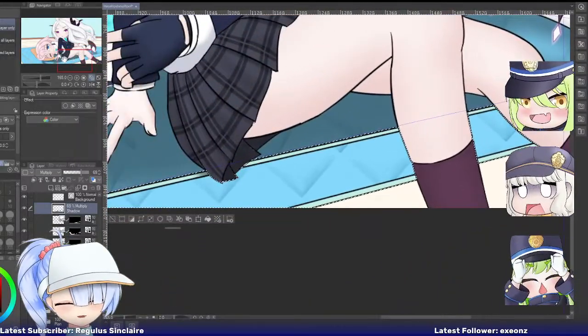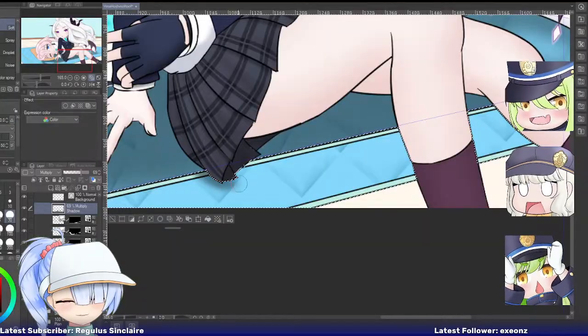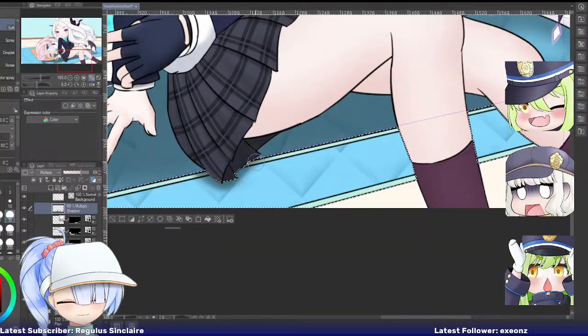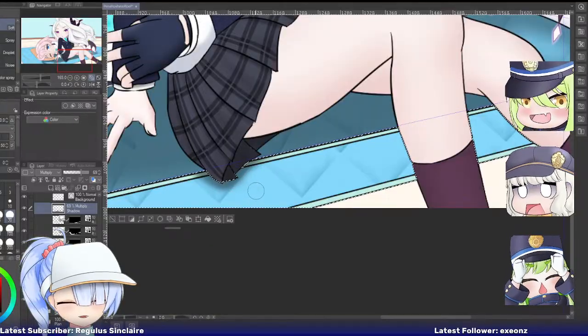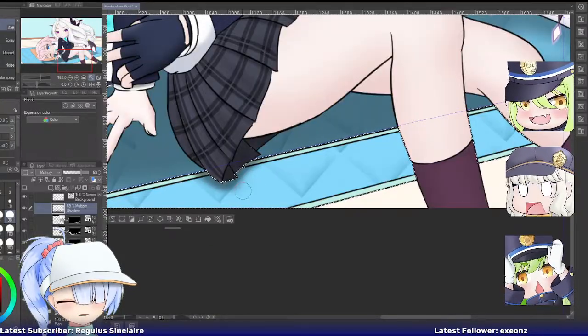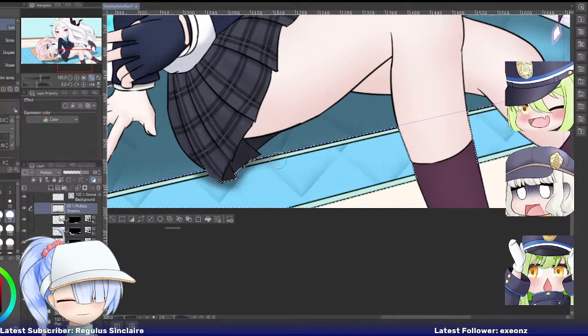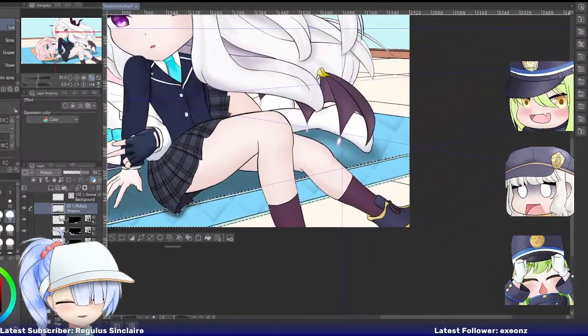This part in particular is being covered. I probably should use a separate shadow color for the, what do I call it?